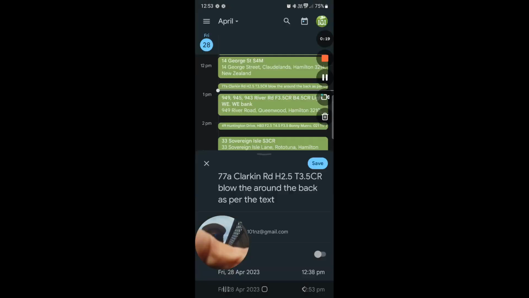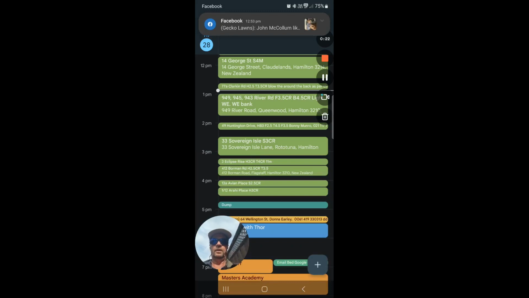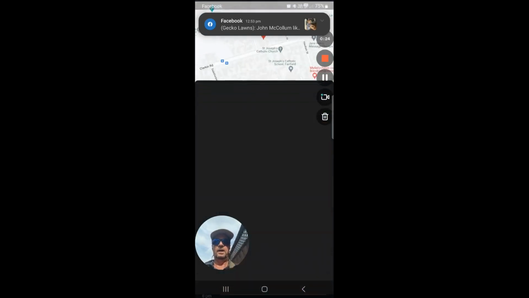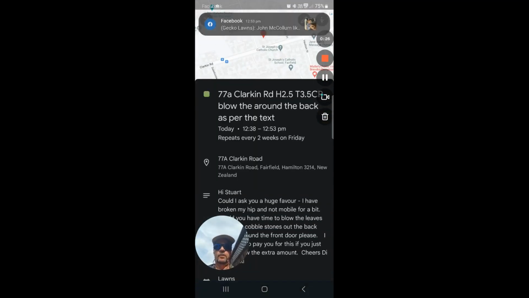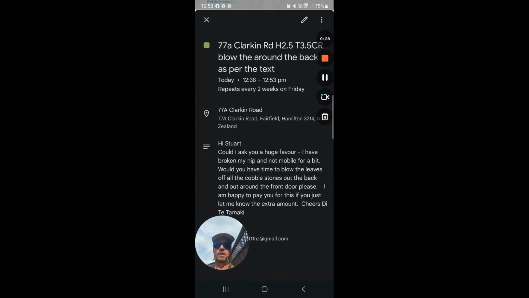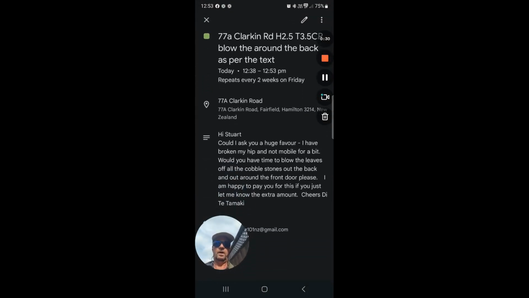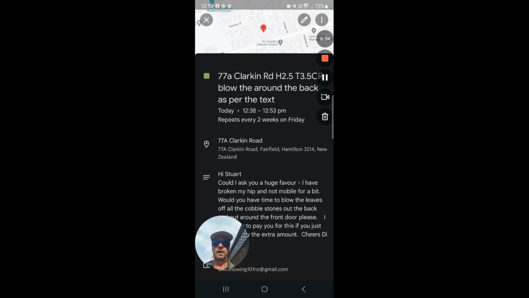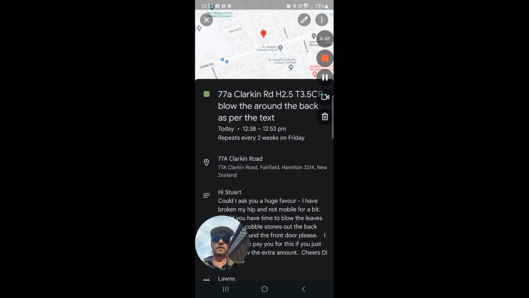Now, one other thing that I should point out is that someone's rung Donna and left a message, and they've asked a question about this lawn. I read this before, and this is what I did today. But the other thing is that if you get messages come in the office, you can actually just type them straight into the job description and they'll turn up. Okay, so that's job number 3 done.